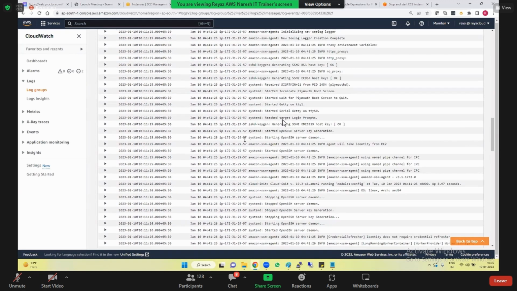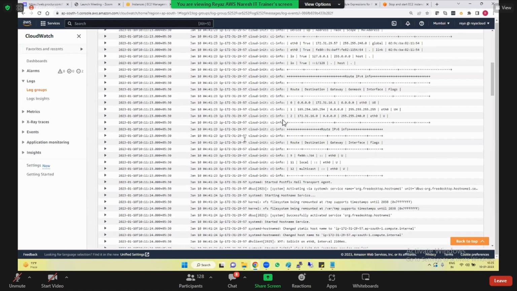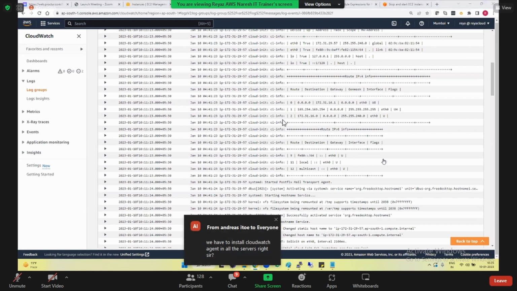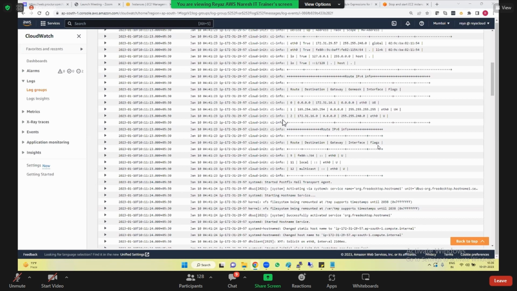So guys, in real time, your third-party tools like Splunk and Kibana, all these log-related tools, also do the same thing. Correct? So we have to install the CloudWatch agent. Otherwise, how? It is agent-based, not agentless. So we need to install this. That's what I said. Can't you install this CloudWatch agent with a script, with user data, Andre? It's easy, no?